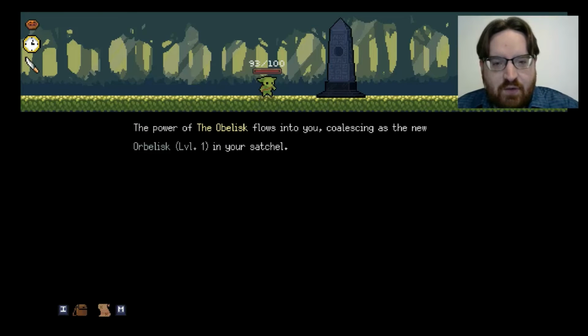The power of the... is it obelisk? Yeah, obelisk flows into you, coalescing as the new orbelisk in your satchel. I thought they were going for the pun in the first word, and I was looking for it, and I knew they were going to do it, but they put it in the second word. So it's the obelisk and the orbelisk. I approve. I approve of the wordplay.